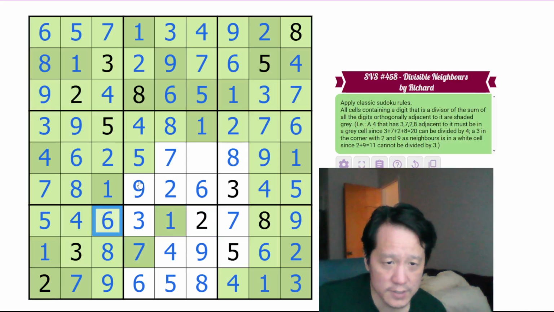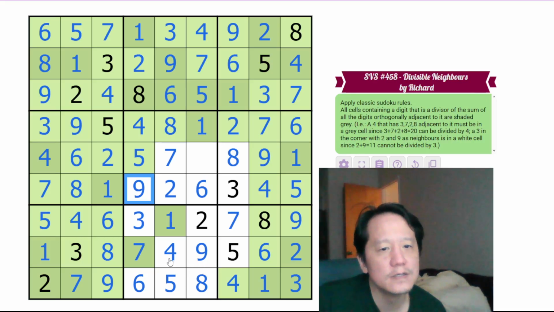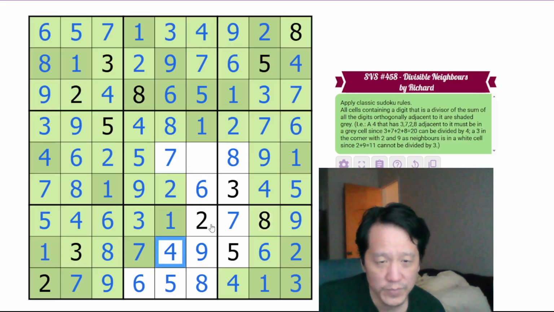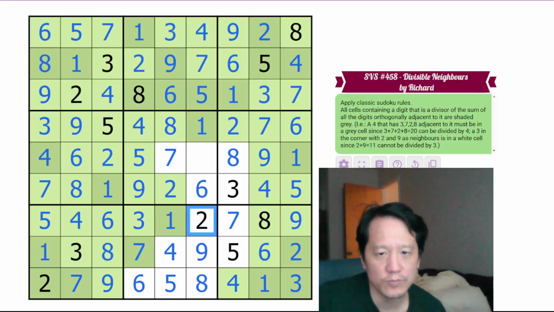1, 7, 6, 9. That's 3 divides evenly into 9 and 6, but does not divide evenly into 8, so that satisfies that. 1, 2, 3, 5 is 11. 9 does not divide evenly into that. 1, 6, 9, 7. So 1, 6, 9 is 16, plus 7 is 23, which 2 does not divide evenly into. How about this one? 1, 9, 10, 23 again, which 2 does not divide evenly into.